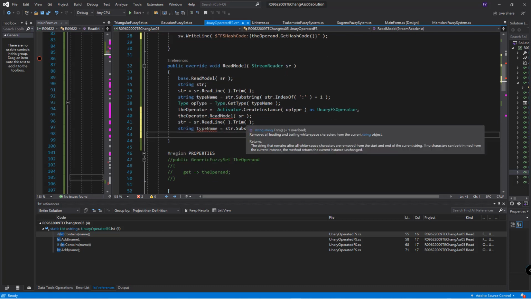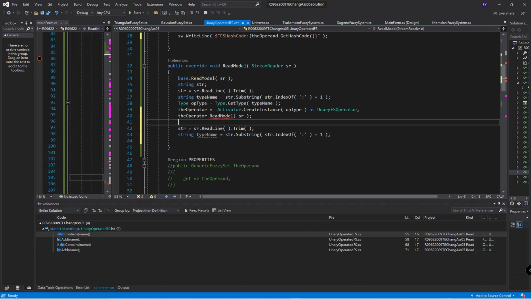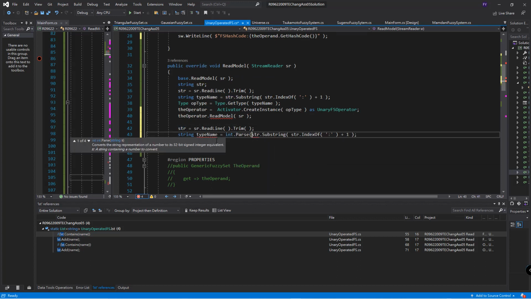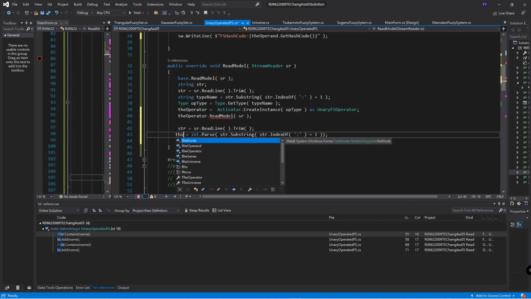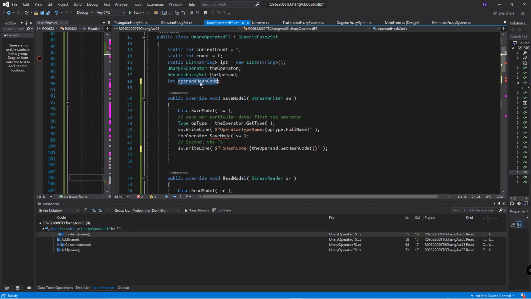Right now we know it's a hash code, so we ask the integer parser to parse this string for us and assign that into the operand hash code.